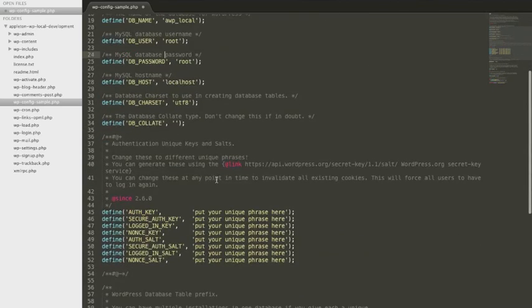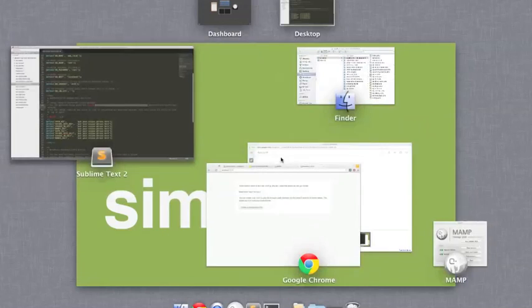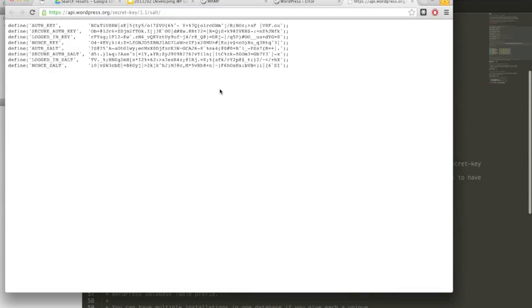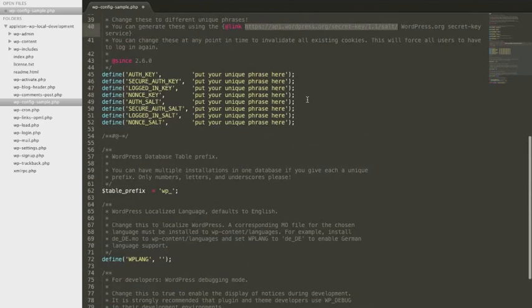Root. If you want, you would probably go and, okay, I'm going to do this just because I think it's good practice, even though we don't need to do it for the example. You go here, you get your special salt. This helps to make sure your site doesn't get hacked. We didn't really need to do that, but it's a good practice.